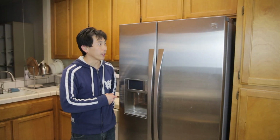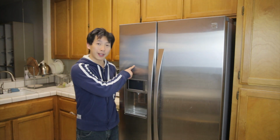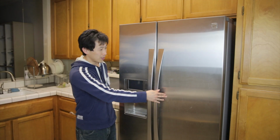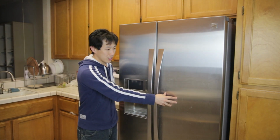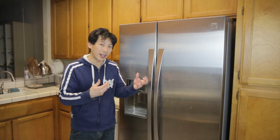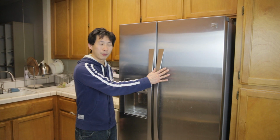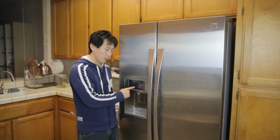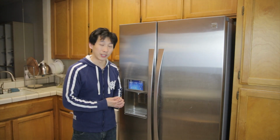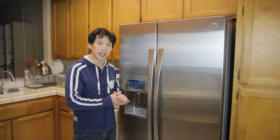So 6 years into owning this thing, it's pretty reliable. But if I were to do it again, I wouldn't have gotten stainless steel because I realized this is really hard to clean. You can be scrubbing this and trying to polish it all the time, but you can see it's not really all that shiny. Because of that, I wouldn't recommend at least this type of stainless steel. Maybe they have new types these days that are easier to clean, but I would probably just get a white one if I got to do it over again, and I would not get this LCD screen. That would probably save me maybe $600, $700, $800 off of this thing. I think when I bought this new, it was $1,700 or something like that after all the rebates.